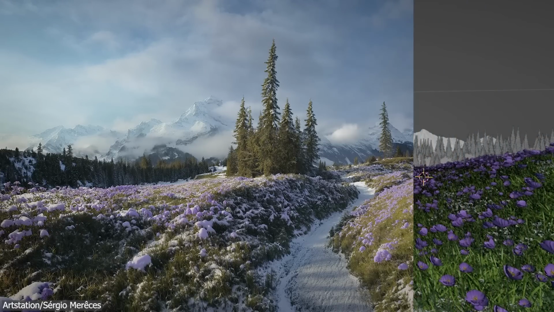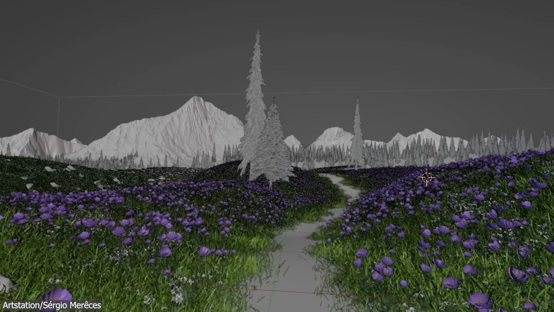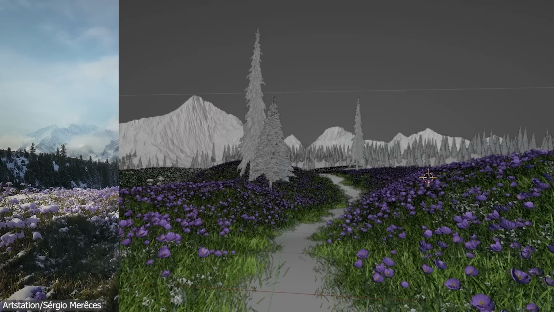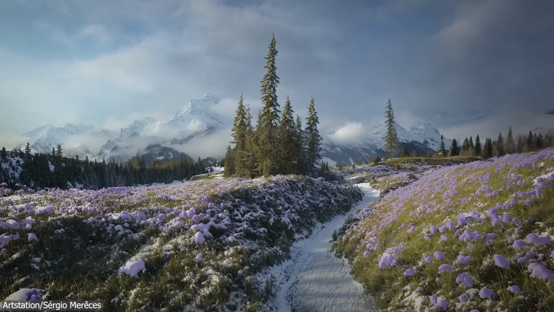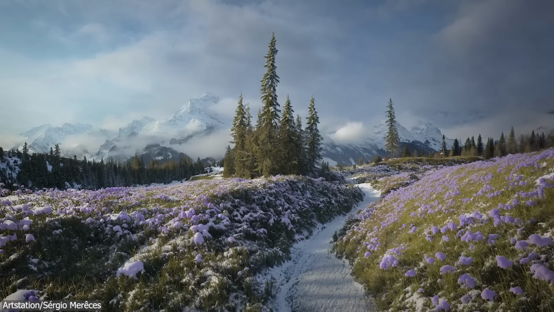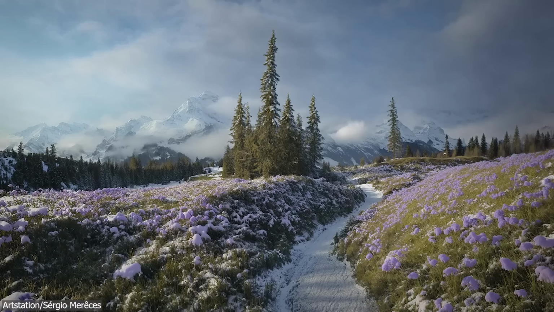The scenery draws a lot of similarities to Mount Rainier National Park in the US, but either way, I like the snow, the fog in the distance, and the greenery mixed with the pathway in the middle. The composition itself is also great. You can see that there are lines everywhere that help guide your eyes to the trees in the middle.